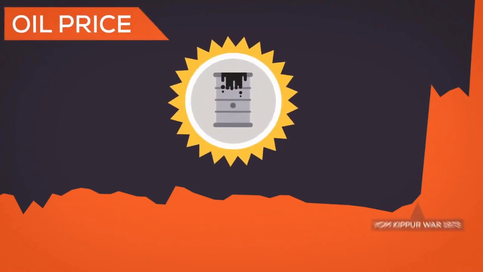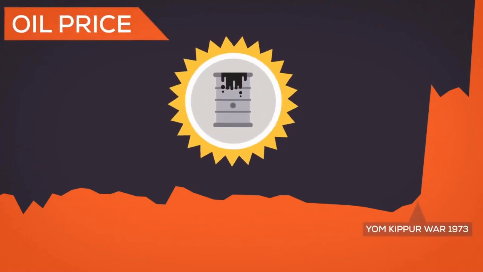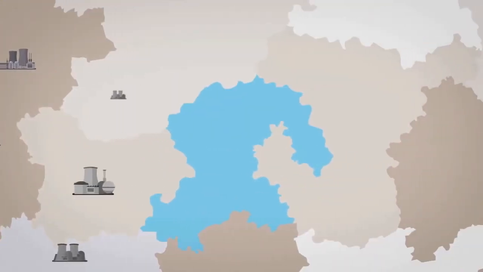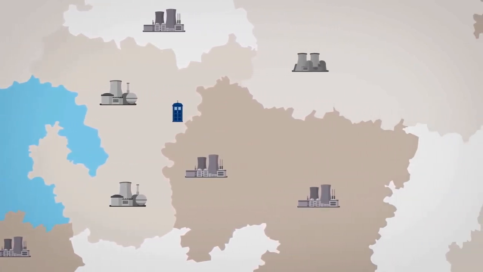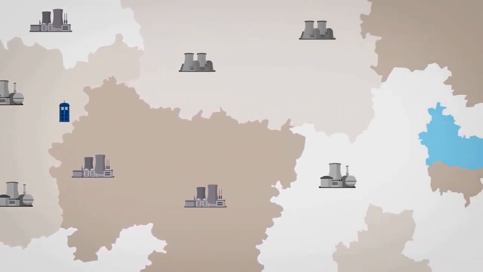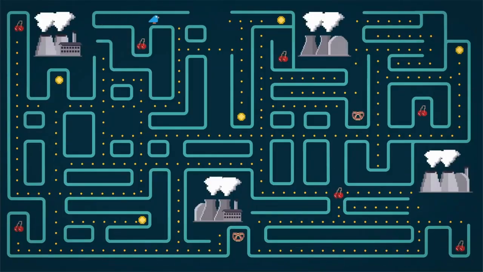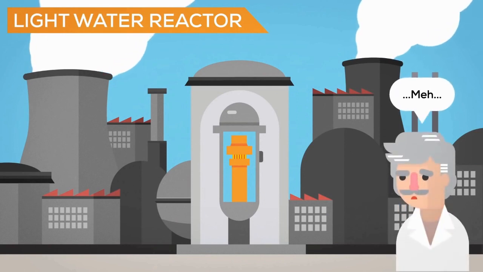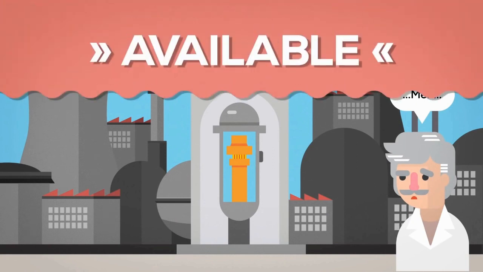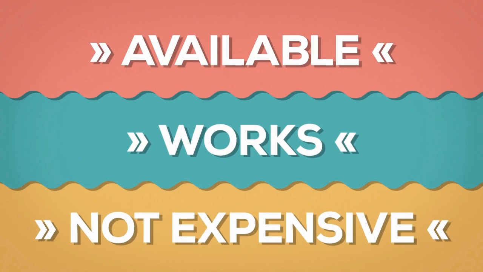Nuclear power's finest hour finally came in the early 1970s, when war in the Middle East caused oil prices to skyrocket worldwide. Now, commercial interest and investment picked up at a dazzling pace. More than half of all the nuclear reactors in the world were built between 1970 and 1985. But which type of reactor to build, given how many different types there were to choose from? A surprising underdog candidate won the day, the light water reactor. It wasn't very innovative, and it wasn't too popular with scientists, but it had some decisive advantages. It was there, it worked, and it wasn't terribly expensive.